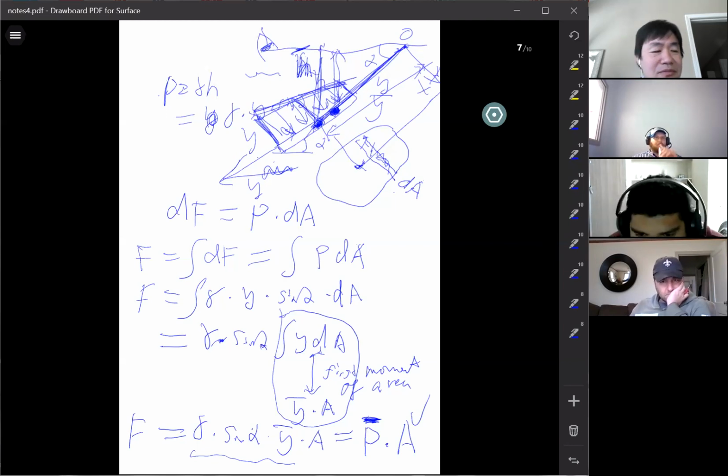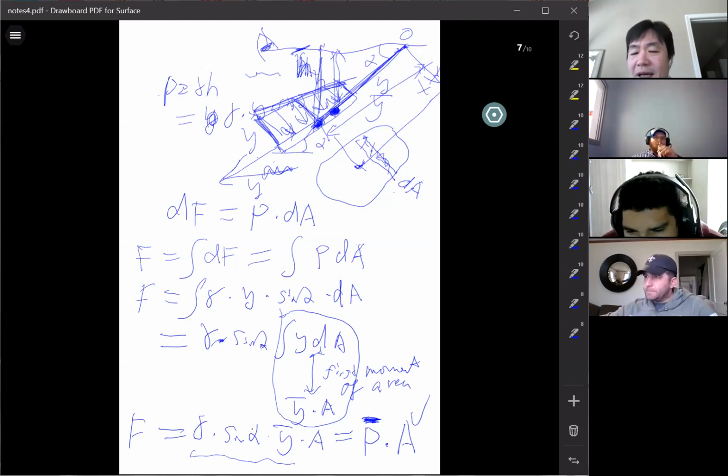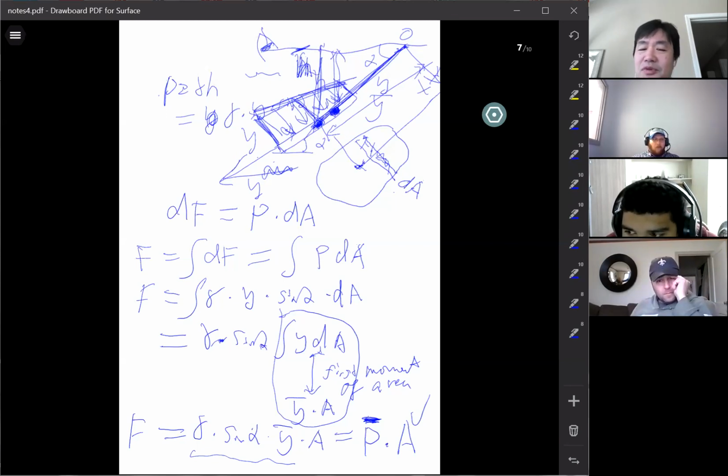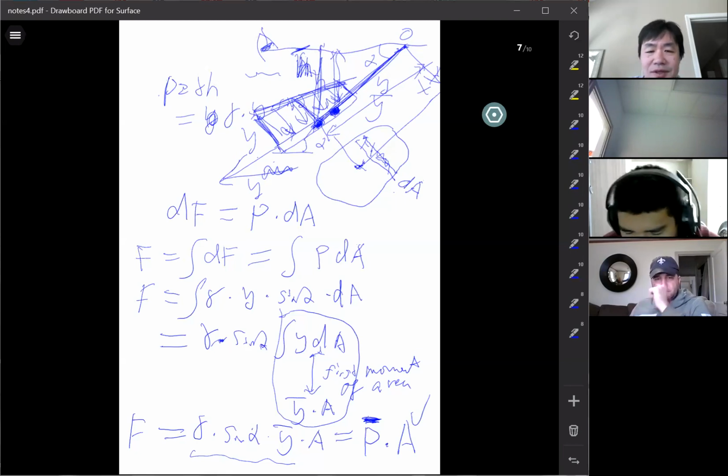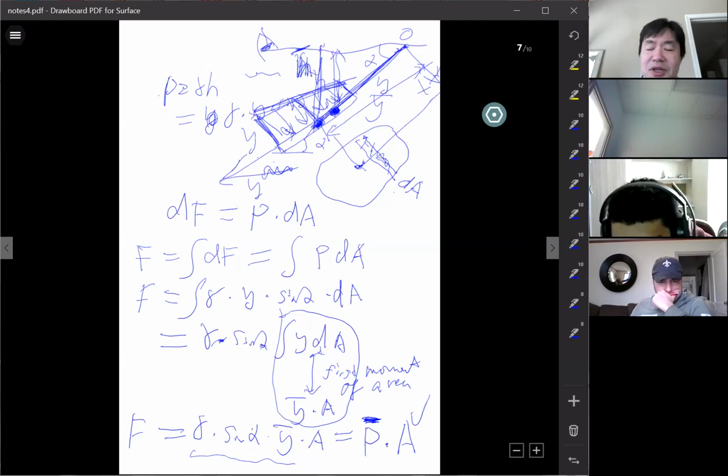Okay, so in any problem related to the plane surface, you have to know where the center of the area is. If you know the location of the center of the area, you should be able to find the water depth or liquid fluid depth on top of the centroid. So use the water depth on the centroid to calculate the pressure on the centroid, gamma times H. We use H bar here to represent the water depth on the centroid, right? We use Y bar to represent the center location along the Y coordinates.